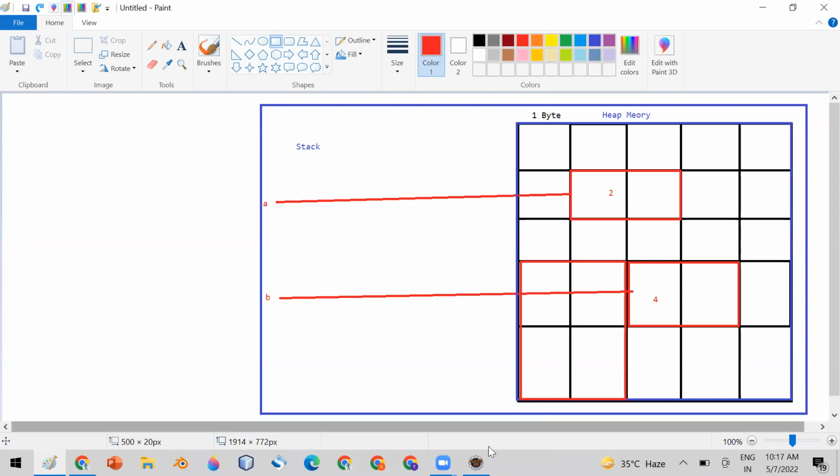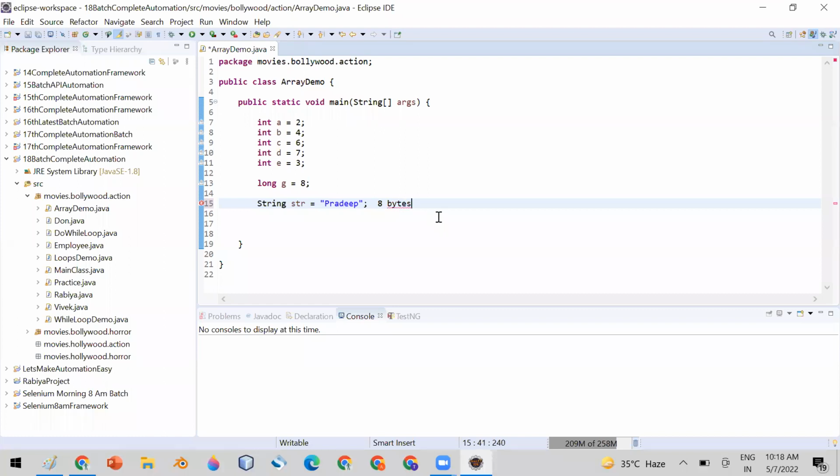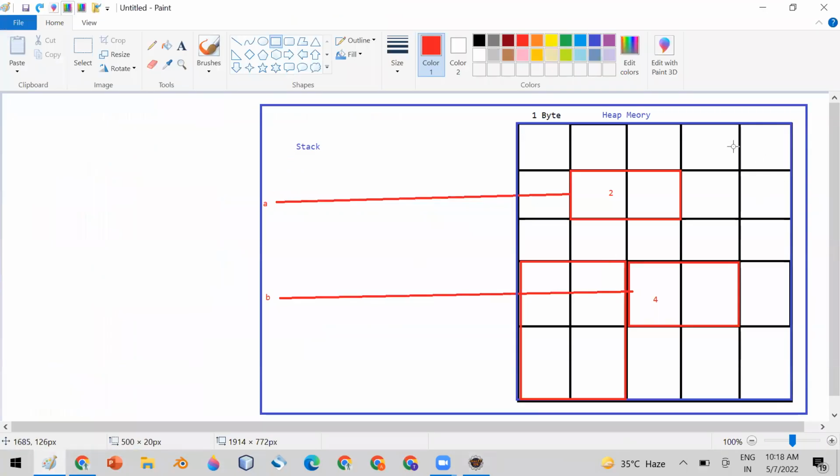Now think about that. I want to store a string variable, right? Str, something like this. Now in this case, what will happen? Tell me. Suppose it needs 8 bytes. It means 8 blocks. Yes or no? So now in this case, can you tell me, aren't 8 blocks empty here? Are they empty? Yes, they are empty, but they are of no use to us. Why? Because I need 8 blocks at one place. Yes or no? We need to make one boundary of 8, because I need a total space of 8 bytes.